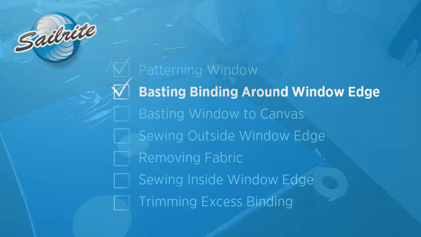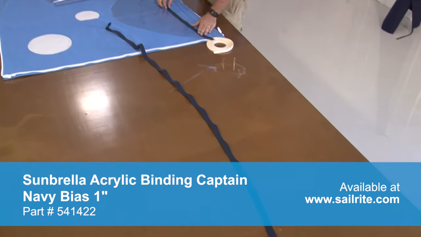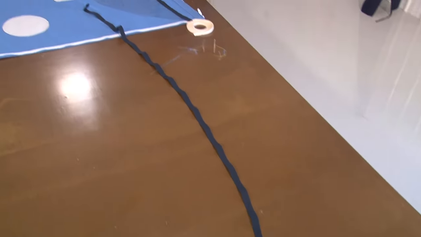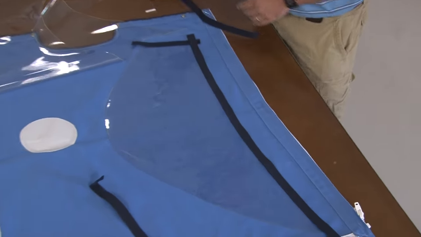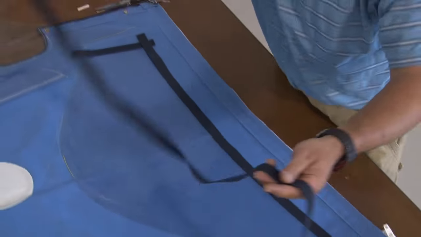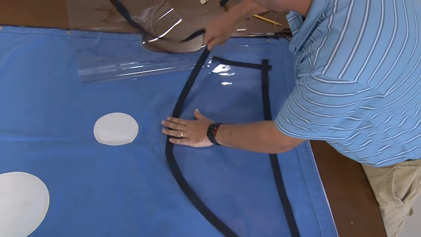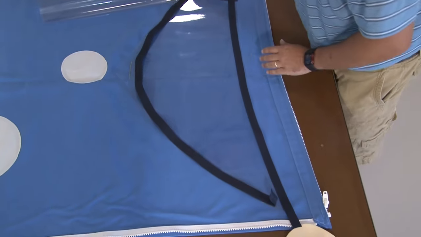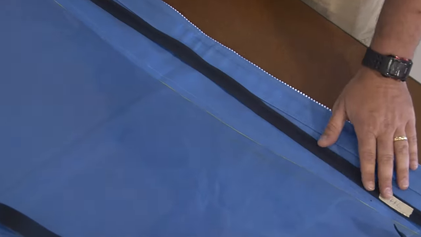We will now cut a 1 inch bias binding for each one of the edges of the window material. Cut it large, never a good idea to cut it short. Here you can see the binding is actually taking some shape, so we are going to try to apply that shape to the curved edge so that it lays kind of naturally there. This piece is curved that direction, so Brian is going to put it on that top edge of the window material.